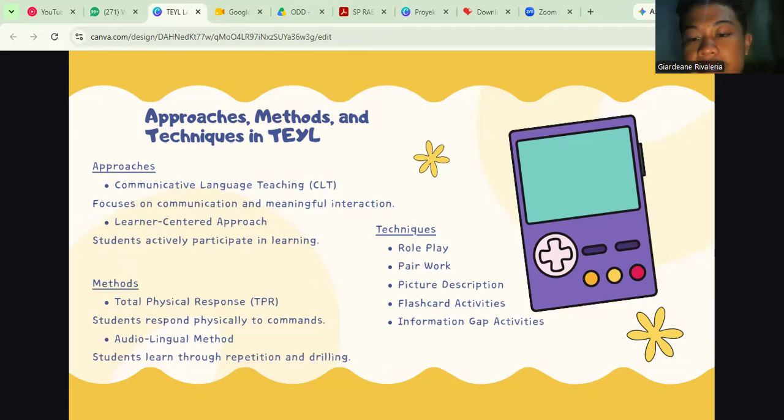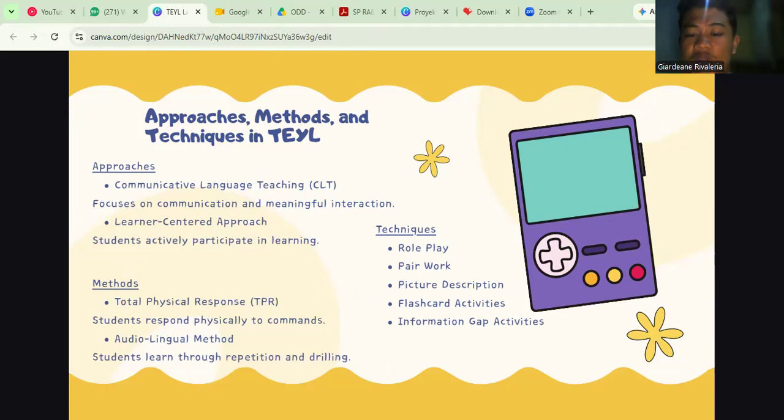Among the methods commonly used in TEYL, Total Physical Response, or TPR, is particularly effective because it integrates language learning with physical movement. This method is highly suitable for children who learn through action and experience. Another method is the audiolingual method, which focuses on repetition and habit formation through drills and practice.